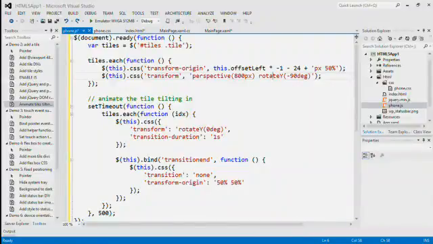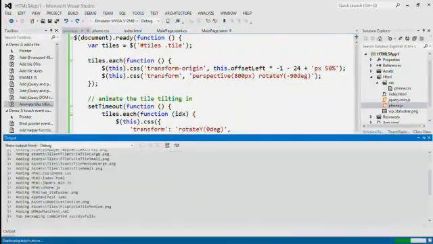The next thing I'm doing is to call the JavaScript function setTimeout, and wait 500 milliseconds, and then execute this callback function for each one of those tiles. And inside this callback function, I'm essentially rotating the tiles back to be on the screen and specifying that the transition animation will take 1 second to complete. Finally, since I've shifted the transform origin earlier, I'm shifting it back here after the transition has ended. Now with all that, let's go ahead and run it and see what we have so far.